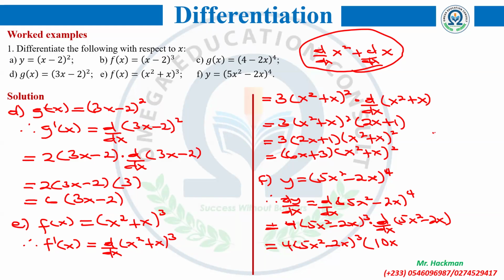Because if I'm differentiating x to the power 1, I'll bring the power 1 down, keep my x, reduce the exponent by 1. So it will be 1 minus 1, which will give me 0. Any number to the power 0 is what? 1. So that will give me 1. It will not give you negative 1 for you to be inverse. If it's negative 1, it means you had 0 there, then you subtracted 1. But the original power is 1, so if you subtract 1 from the original power, you get 0. That's why I said anytime you have ax and you differentiate, you always get your a. So here, the a is the coefficient, you get minus 2.